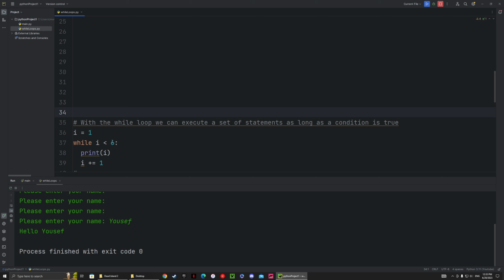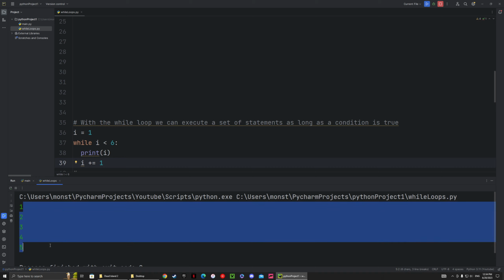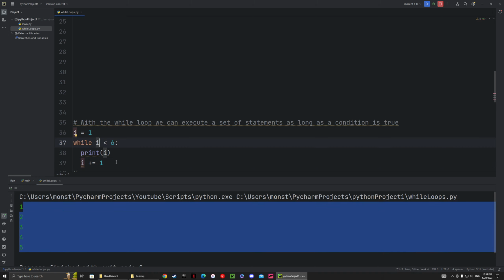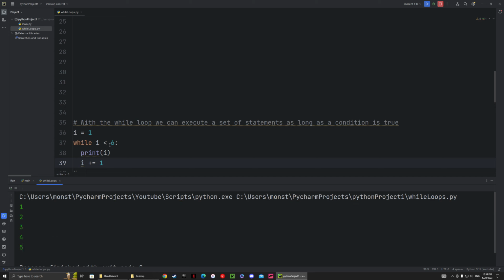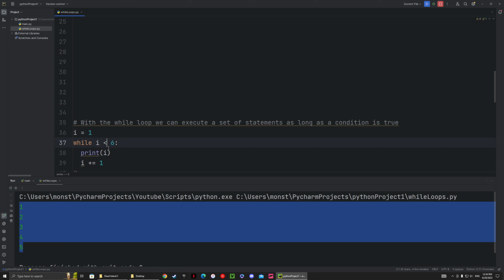While i is less than 6, we want to print i. And then after we print i, we want to increment by 1. So let me just run it for you. 1, 2, 3, 4, 5. Notice it's less than 6, so that's why it stops at 5. It doesn't print 6 because it's less than 6.